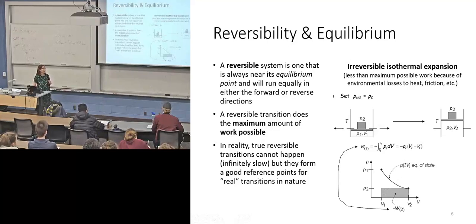This is what the curve will look like if we're talking about isothermal ideal gas expansion or compression, depending on which way we go. So the maximum amount of work we could do out of this curve is all the area under the curve, okay? And this is important. One example of an irreversible case is what we showed, and this is this case here. If there was an immediate pressure drop and then the volume expanded, this is how much work we would capture.